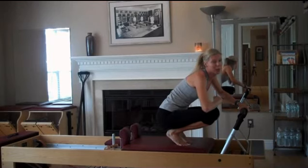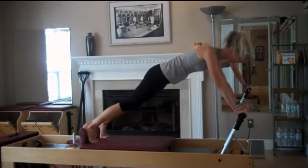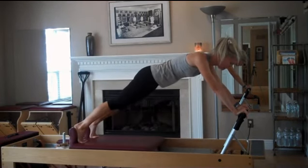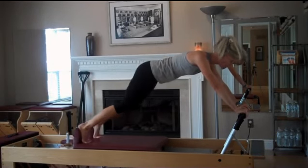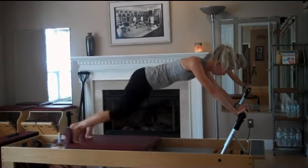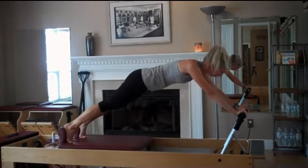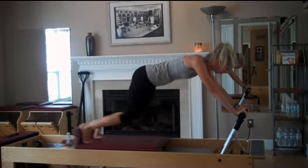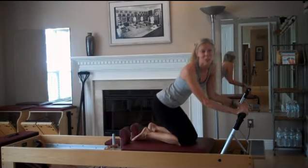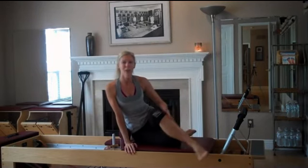I'm going to come into jackrabbit — I think this will be my finale. I'll come back into a low-level plank shape, exhale to bend at the knees and hips, then inhale and press out. It's going to be a forceful exhalation — really deep in the abdominals. I did ten because I really wanted to get a little bit of a cardio element. I can see my face in the camera — it's nice and pink, so I got a lot of blood flow going and a lot of energy.